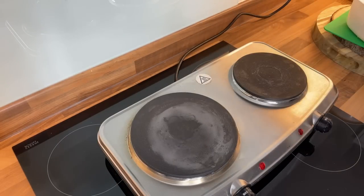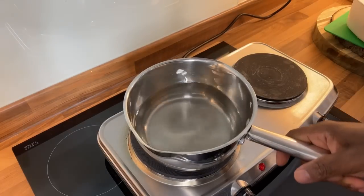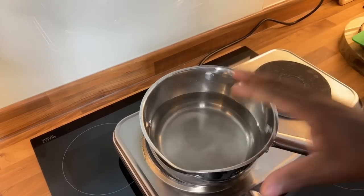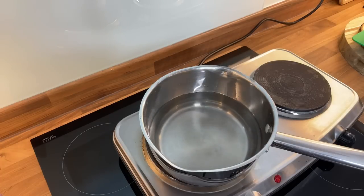So let's get some water. Right here, I have roughly about 1.5 cups of water, a large cup I'm using, all right? So you need to get yourself a large cup, all right?